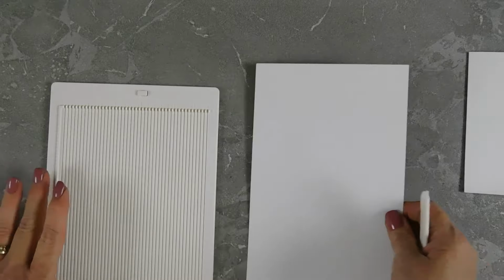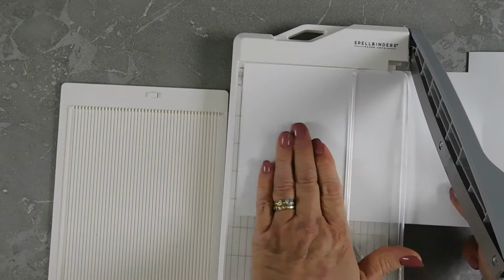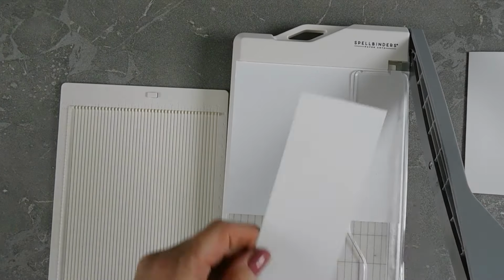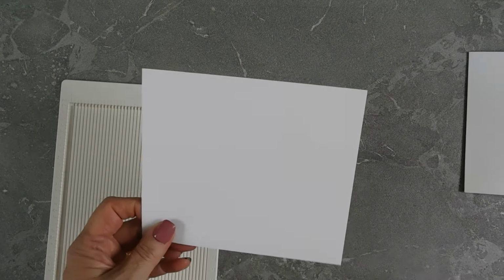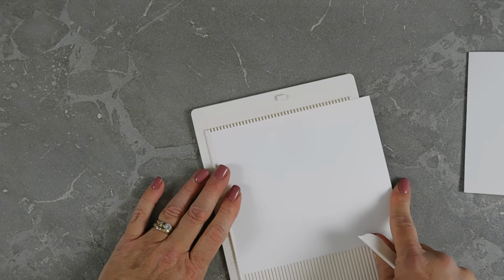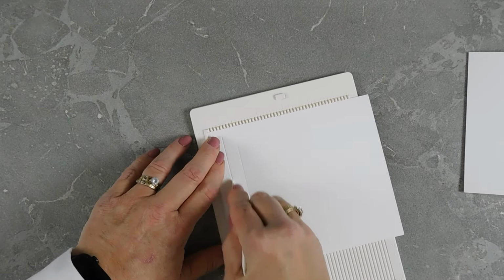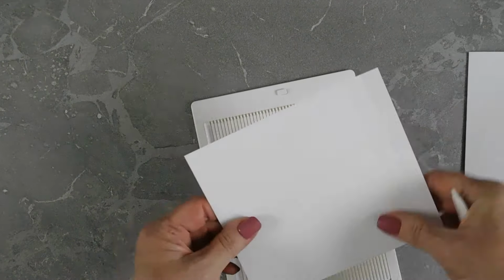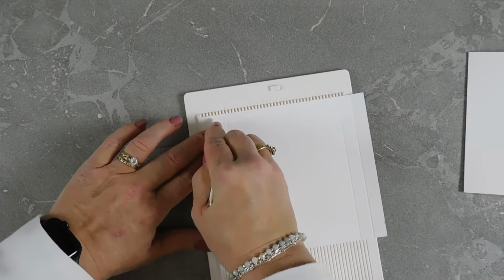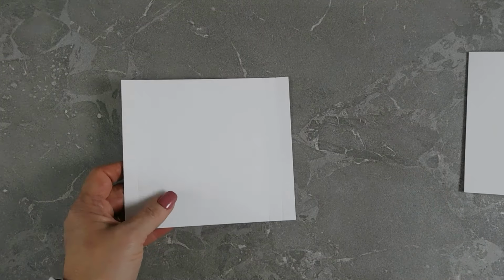And then for this piece, I'm going to bring back my paper trimmer, and I'm going to trim this to 6 1/4. So we'll just trim this piece off here. So now we have a cardstock sheet that's 5 1/2 by 6 1/2. I'm going to take the longer side, put it in my scoreboard, and we're going to score at 1 inch and then 1/2 inch. And then I'm going to flip it around and do the same thing. 1 inch and then 1/2 inch. And that's really all you need to do to create your shadow box.